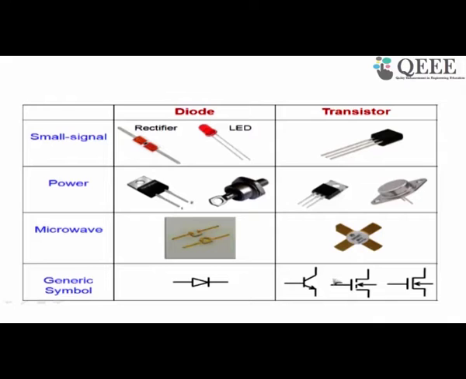As against this, this symbol is for transistors, a bipolar junction transistor. It has three terminals. Many of you might already know the top terminal is called the collector, the middle one is the base, and the bottom is the emitter. The MOSFET is inherently a four-terminal device. Like the BJT, it has three terminals, namely the top terminal, called the drain, which is analogous to the collector. The middle one is the gate, analogous to the base, and the bottom one is the source, analogous to the emitter.